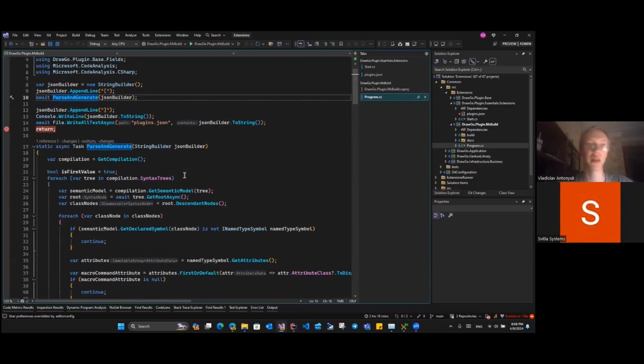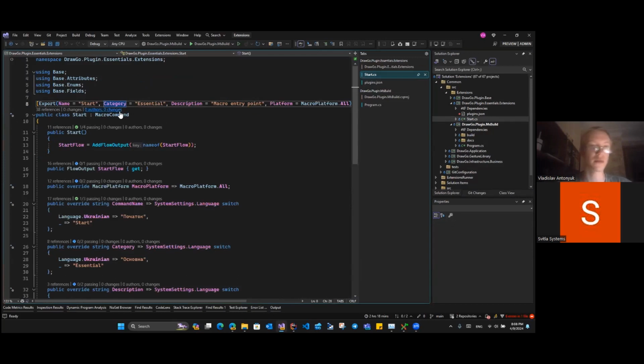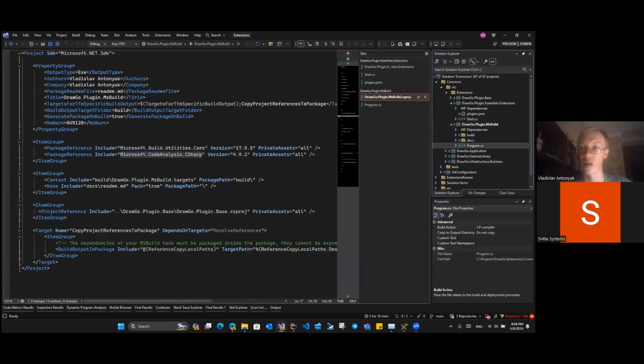MSBuild actually works like an executable that runs in the project that references it. For example, here you can see a package reference to this MSBuild project. When I build this project, it executes the MSBuild task and generates this file.